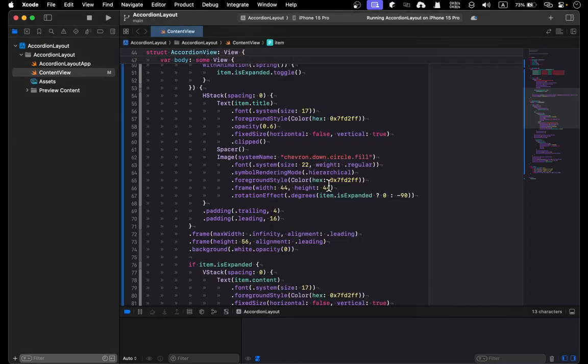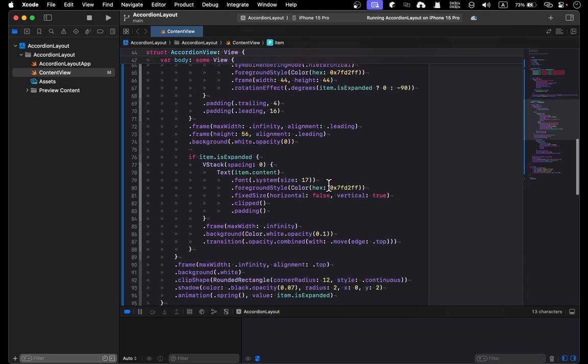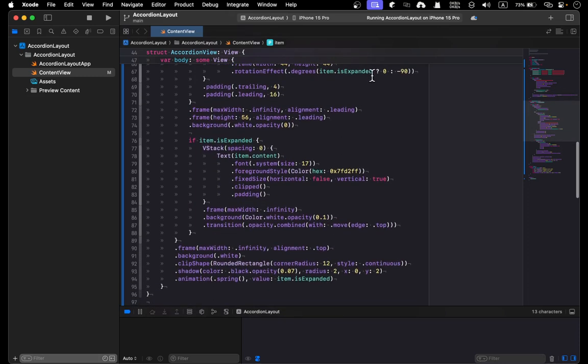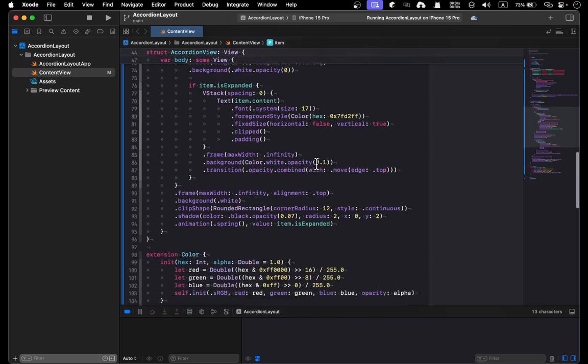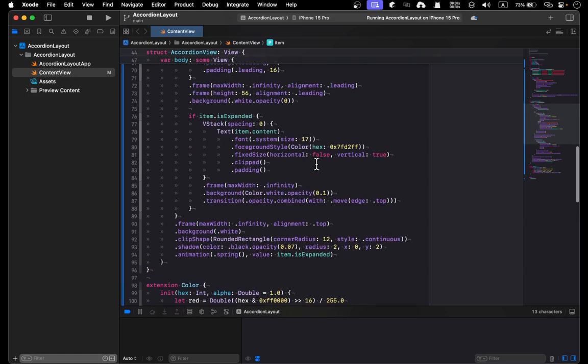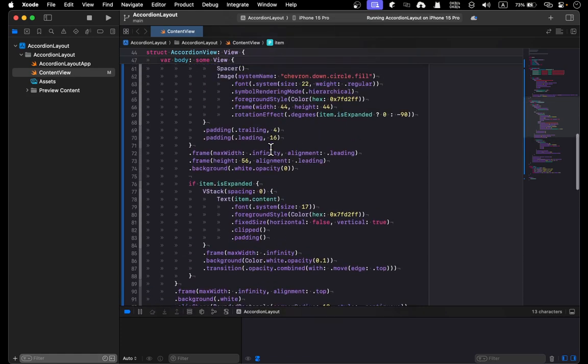That's a nice little thing that I did here. And of course we have this rotation effect: when expanded, it rotates, so you get a smooth transition. And if the item is expanded, we get a different frame. Of course you can change all this, even change the size. It doesn't really matter.